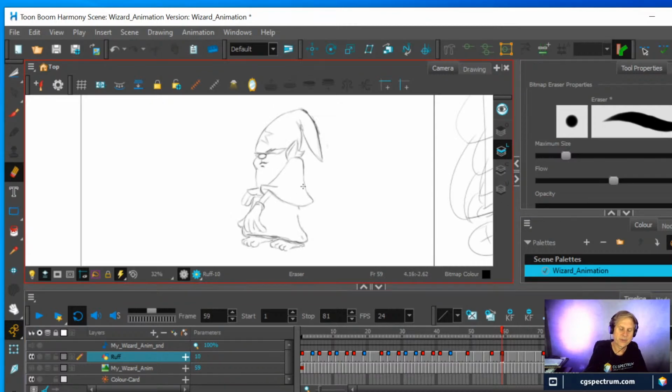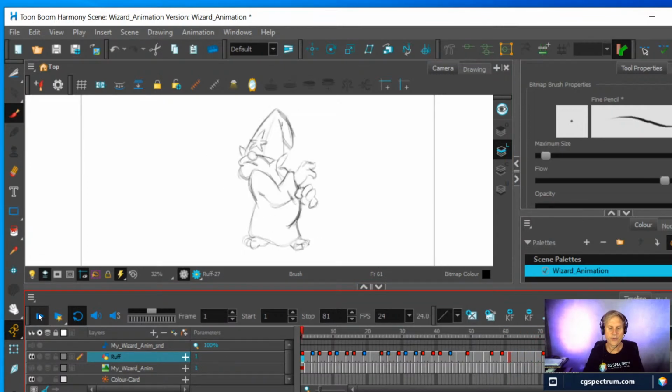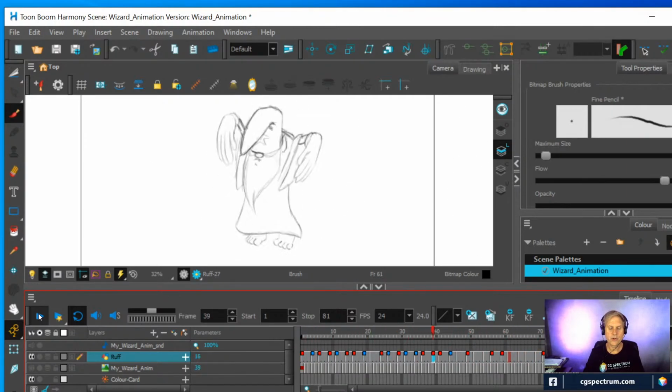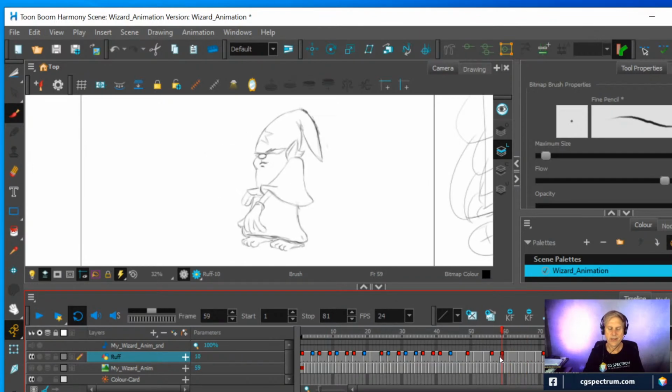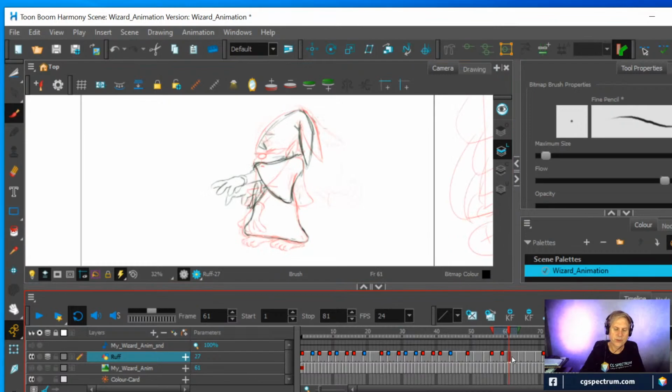And that's part of what happens in this process: you get to a point where you're like, okay, I've drawn enough. I know that it's going to work when I lay in that final pose. But I'll probably put in a few extra drawings just so it makes it a little more clear that yes, he goes from here to that last frame. So just go in, do some in-betweens, and finish this off. And then I'll do some final touches.